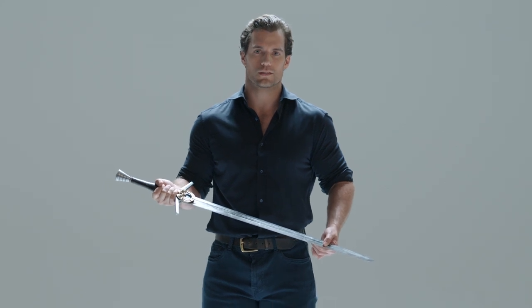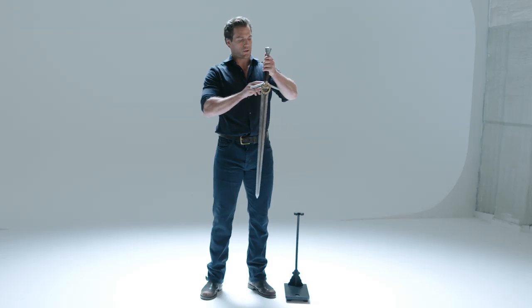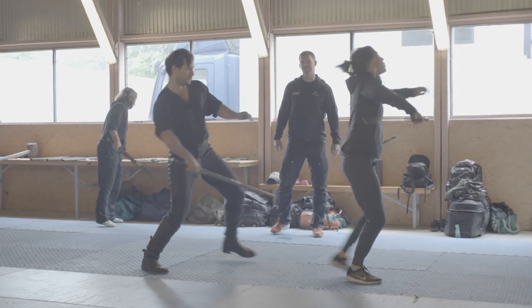Due to the manner in which Geralt fights, the sword has to be available at any time, at any angle, and he must be able to flick it through his wrist. And if he can't do that, his fight style doesn't work. And so I asked for a redesign of the hilt here so it was at a down angle, which would give enough space for it to pass over the wrist when I turned my wrist.